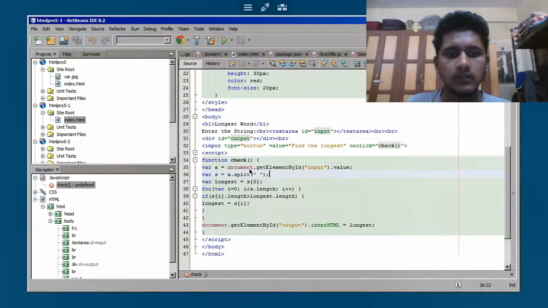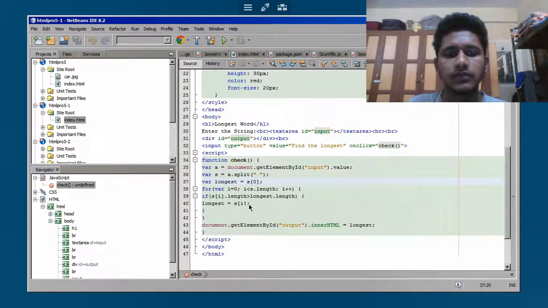In that I have created a function and opened the function, and then I have created a variable a, and for a it will get document.getElementById. This is an important thing. Document.getElementById is used to get the values from the inner HTML, and then I have used split on the string, and then I have given longest equal to s of 0.